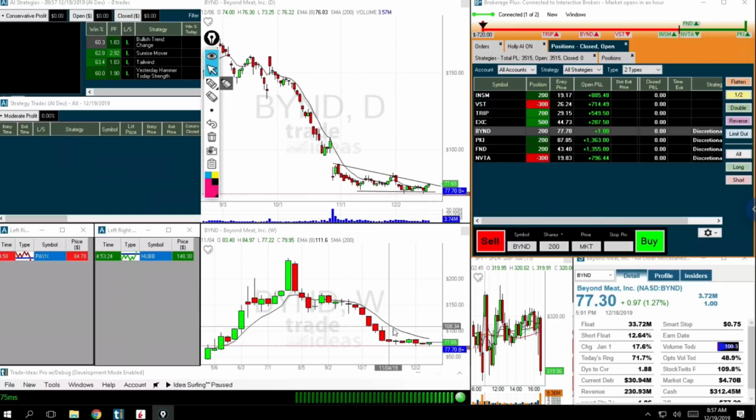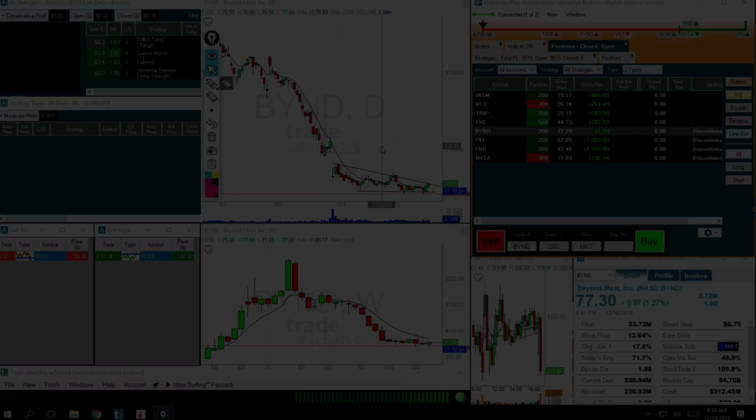I doubt we'll see anywhere back into the 200s, but if we could get back up to $100 or a little bit over, that would be an amazing trade. But that's just pie in the sky wishing. So let's just take the trade and watch the action and decide from there.